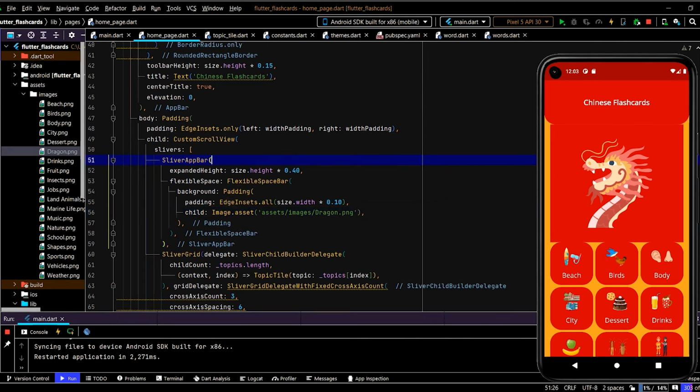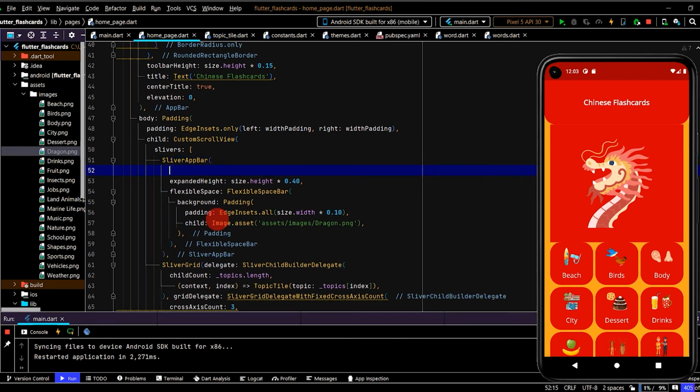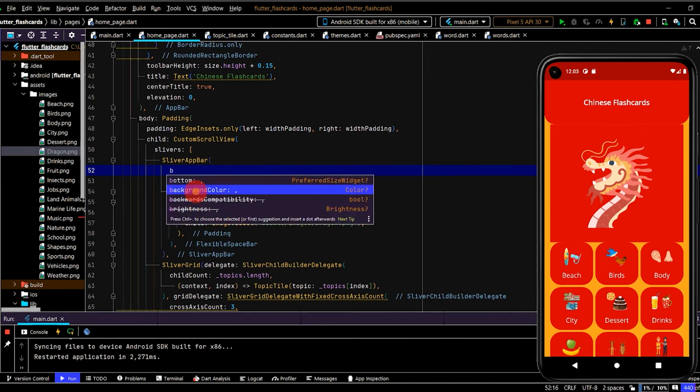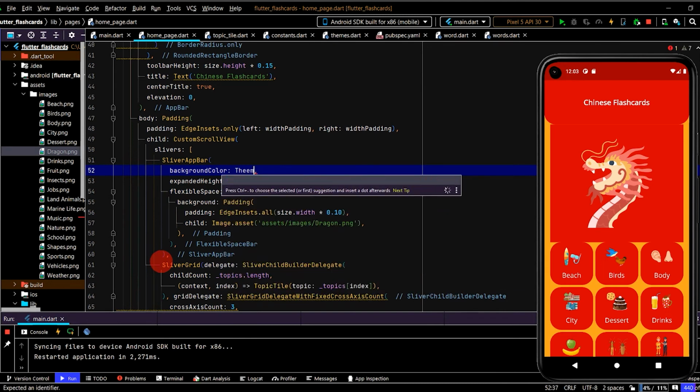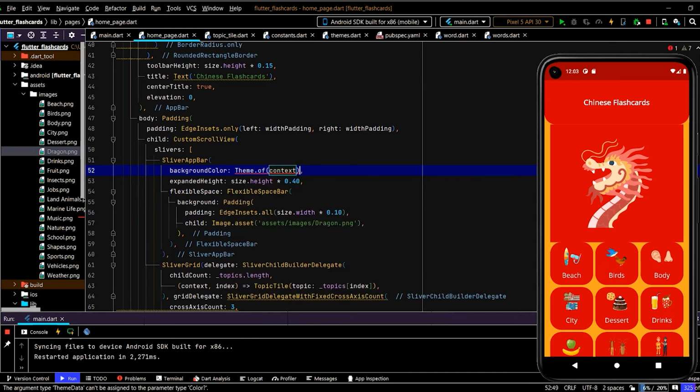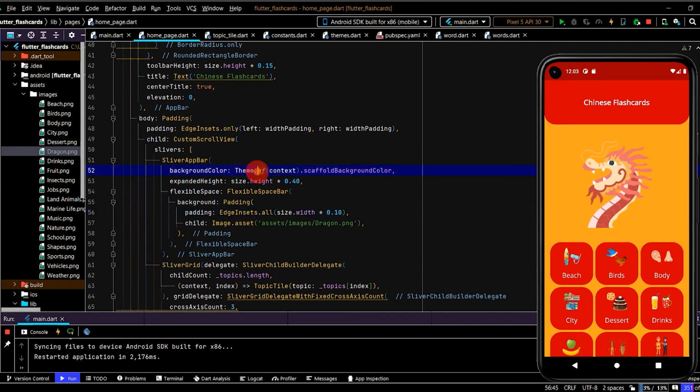And here, let's change the color from red, because this is actually an app bar, so we're getting the red color from the theme we selected earlier. So let's also set that as yellow. So to do that, I will select background color, theme of, and then we can select the scaffold background color. Cool, so this here is allowing us to grab an instance of our theme, and then we can select the different properties that we want.